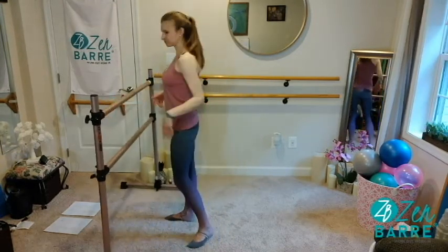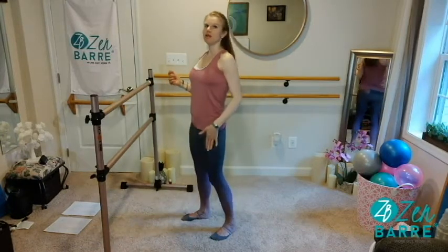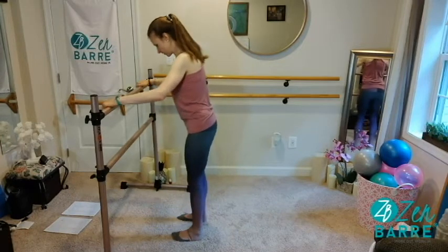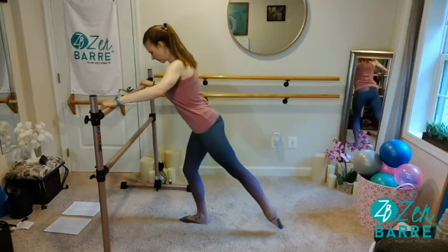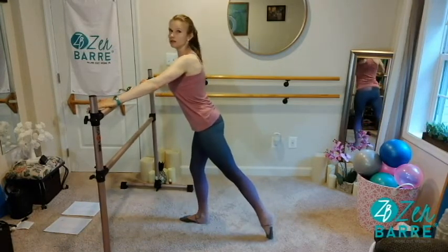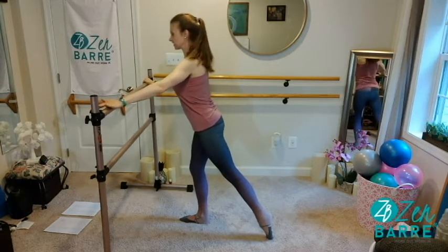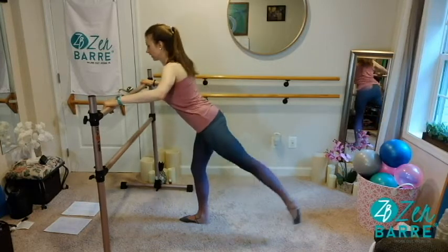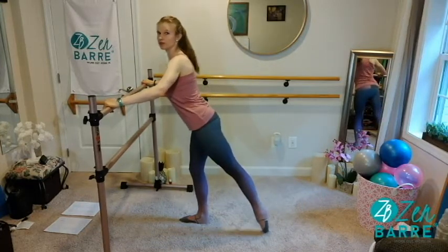All right, so now I'm just switching my bar around so I can do the left glute. So we are starting with the feet in parallel. Soft bend in the standing leg. The leg we need to work is nice and strong and straight behind us. Our hip bones are shining toward our bar. We're just going to lift and lower.